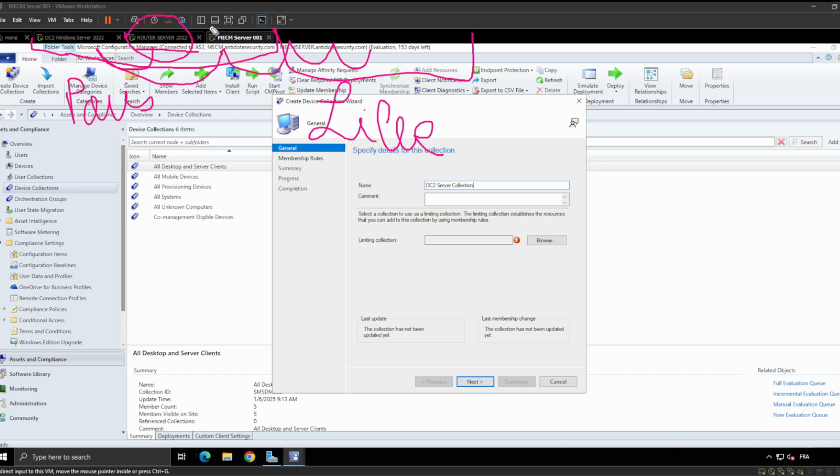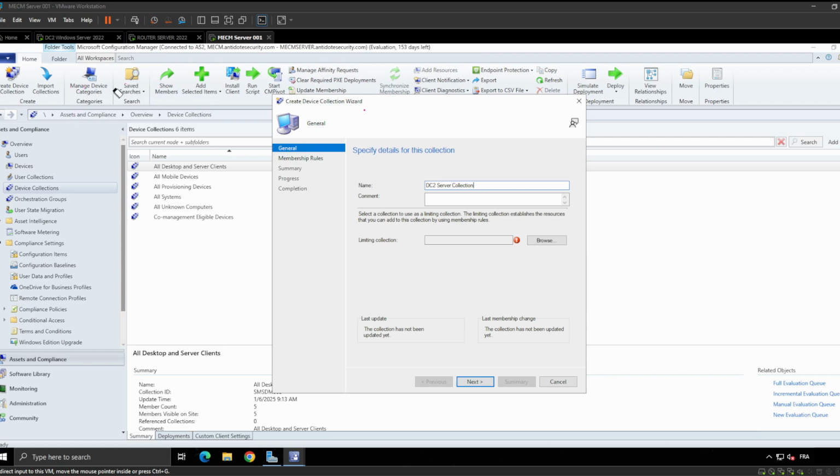So that's why I'm stuck with this. Every time I activate one or two machines, I have to activate my router server. Okay, guys, so it's just an introduction, and then let's continue with that.